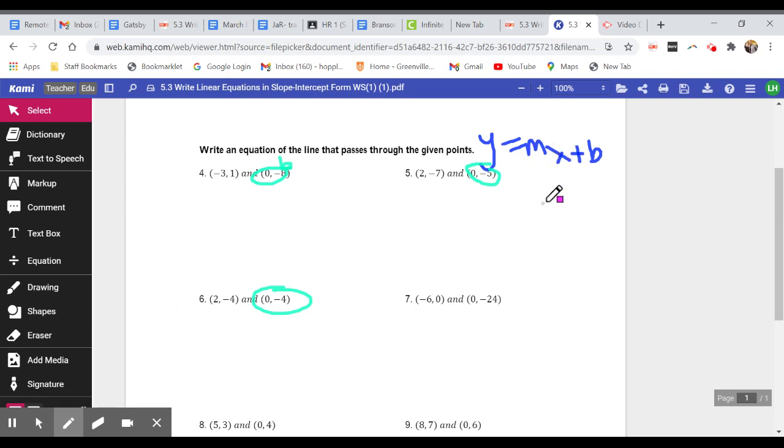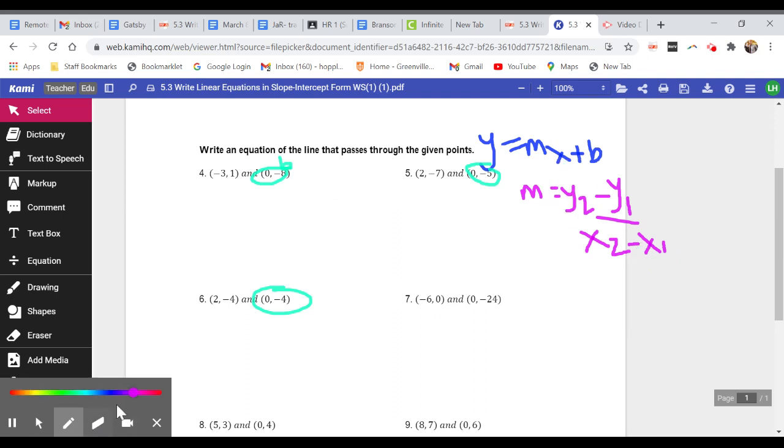So let's quickly review the slope formula then. Slope, which is m, equals y2 minus y1 over x2 minus x1. So whenever I'm given points that I need to find the slope of, I always like to label them. So I'm going to label my first one: this is x1, y1, and this is x2, y2. So we're actually using this negative 8 twice, once in our slope formula and then also as our b.